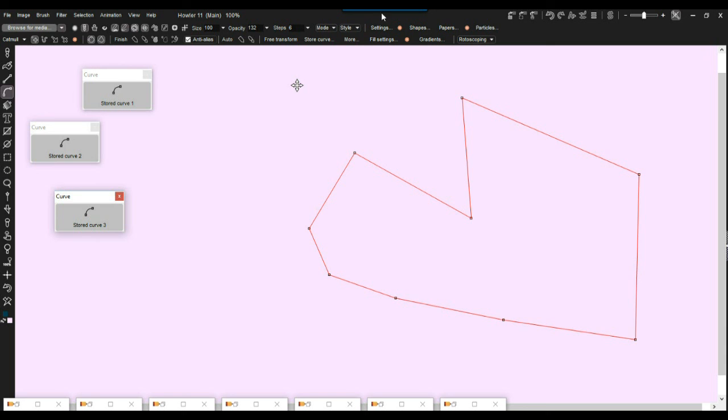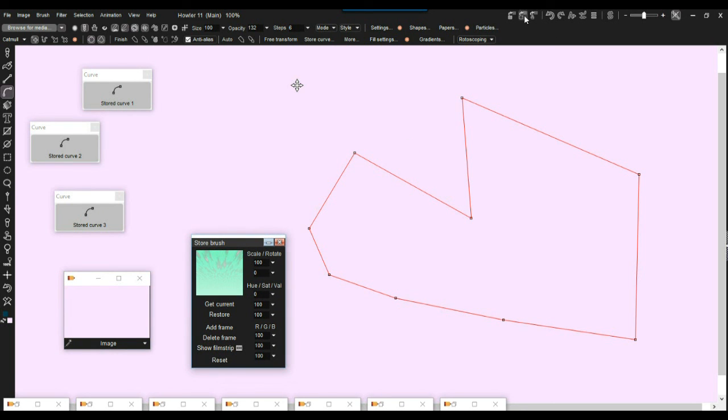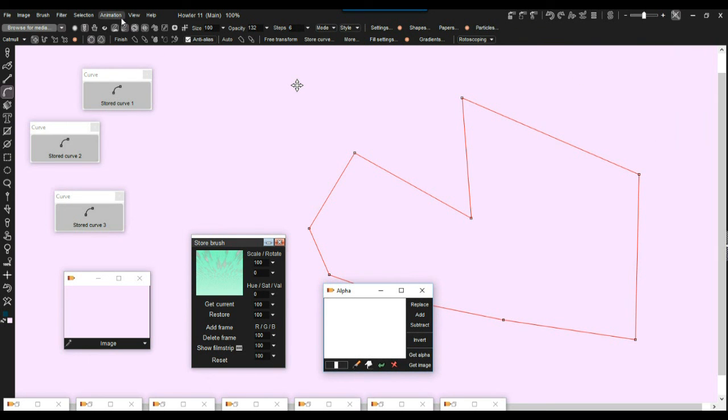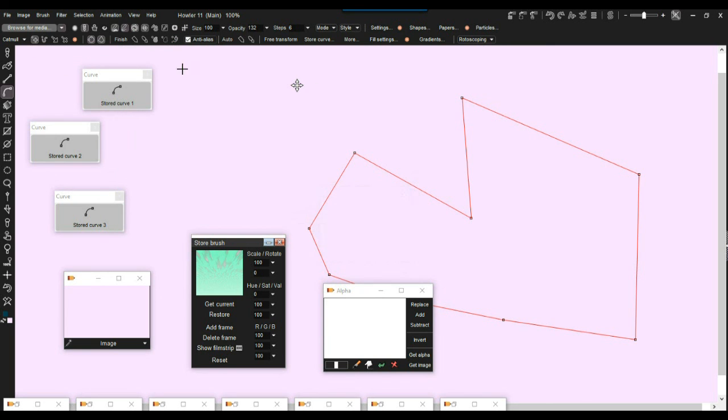We can store images, this one here. You can store selections, this one here. Or brushes in this case here. You can store animations if you have an animation. Right now I don't. But you can also store a curve if you're inside the curve tool. As we explore, I'm sure we'll find other things worth storing, but those are the five key elements that you will want to be familiar with.